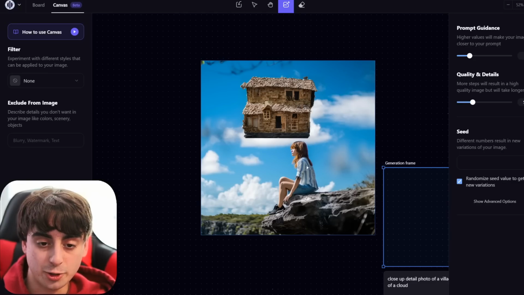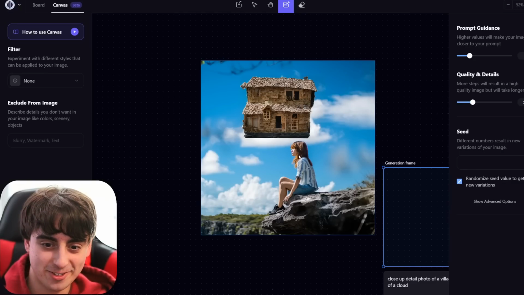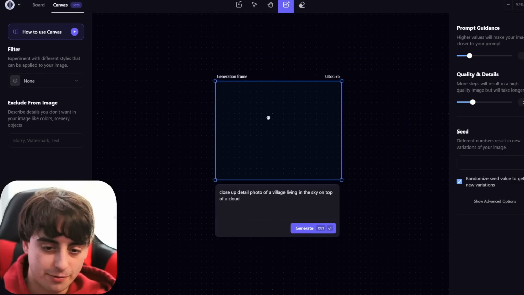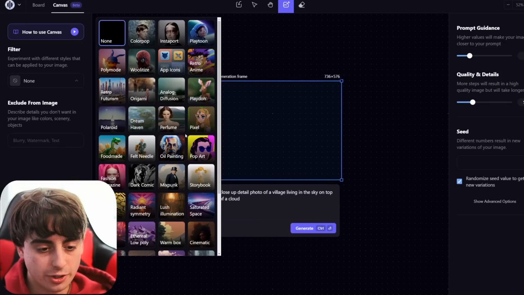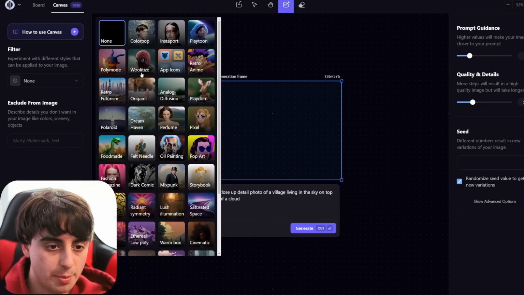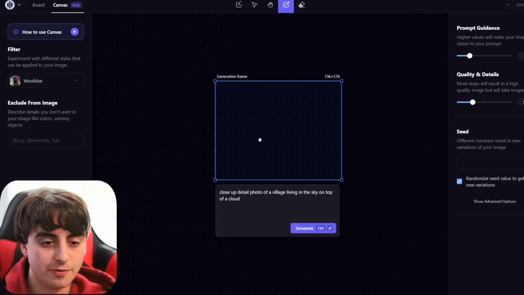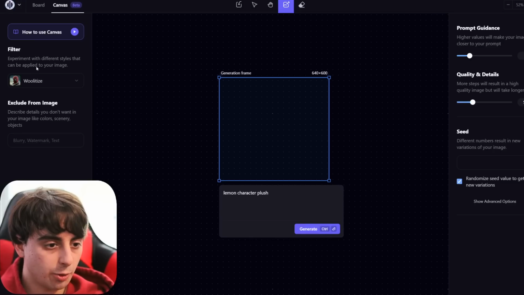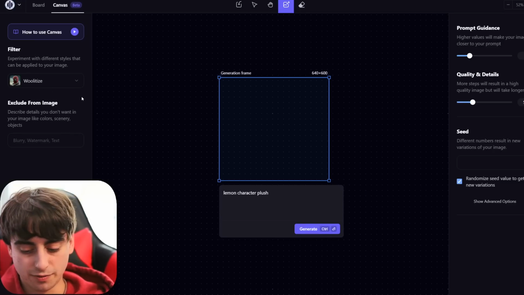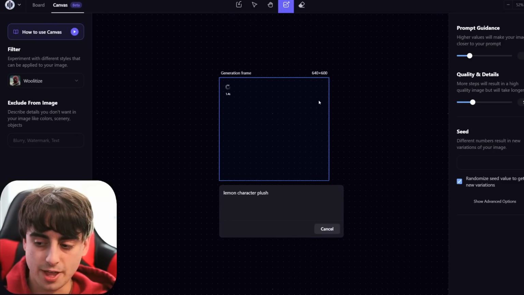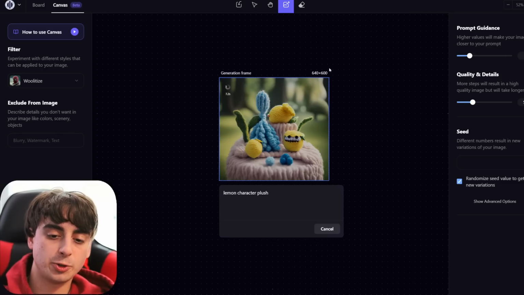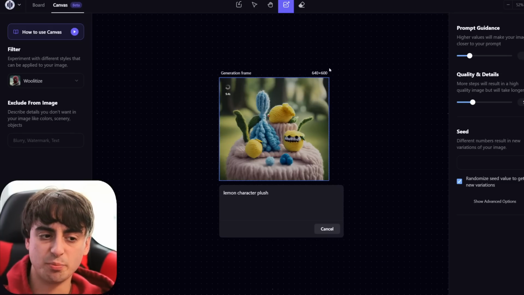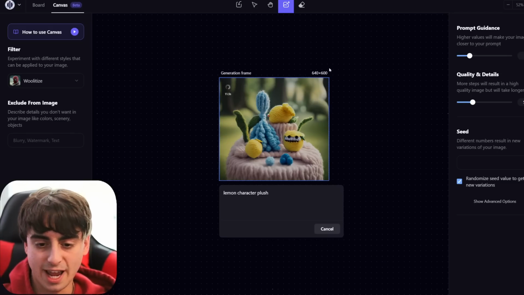Maybe I was asking a little too much out of the model right off the bat, huh? What do you guys think? All right, we'll delete that for now. Anyways, it's also really awesome that we have this exclusive ability to use the different fine-tuned Stable Diffusion models inside of the generations. So I'll actually go ahead and use the Woolitize feature here and generate that frame. So it's really powerful to finally have these fine-tuned models available inside of a canvas editor.